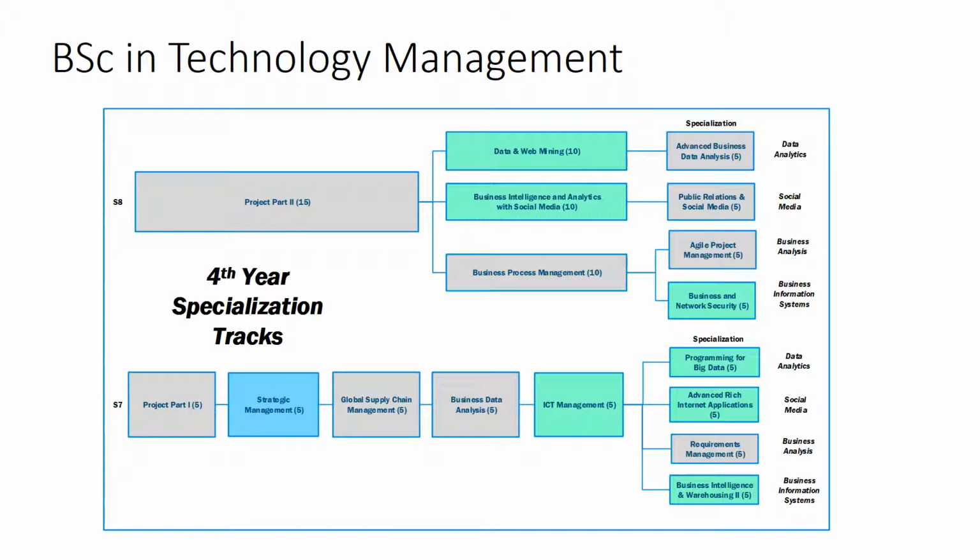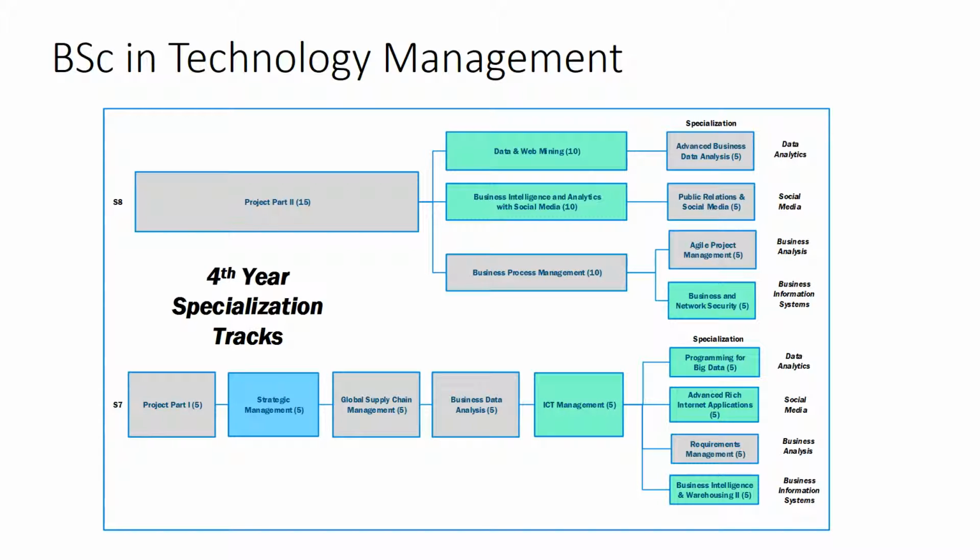First off, you can see that in semester 1, which is the bottom half of the diagram here, all of the modules are 5 credits. Now the project is divided into 20 credits overall, and we divide this up by putting 5 credits in semester 1 and 15 credits in semester 2, and the project is assessed at the end of the year. So essentially that project part 1, 5 credits in semester 1, is not assessed during the semester, but there are classes and there are things that you will need to do during that time, such as project proposal and so on.